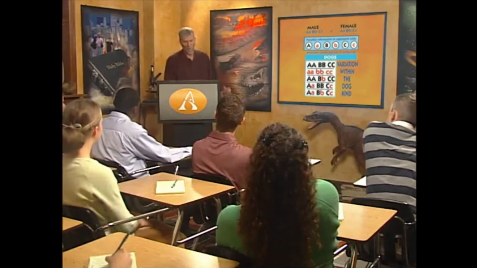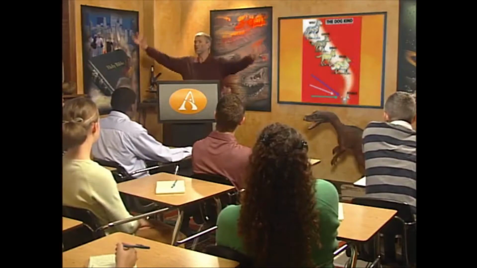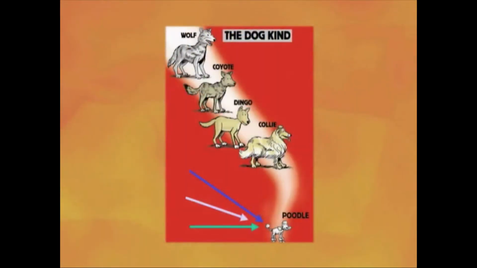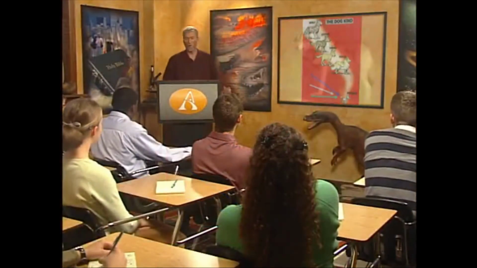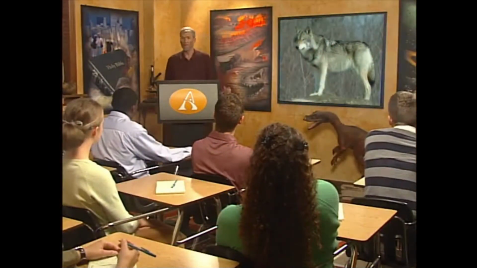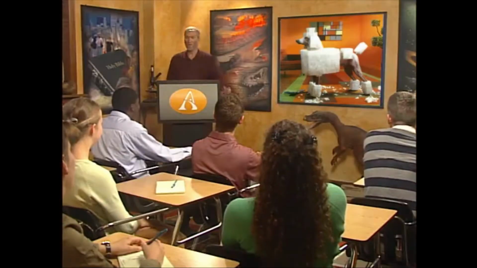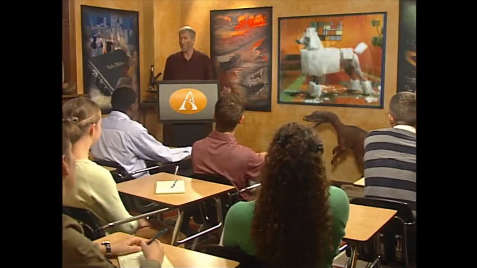Now, over a period of time then, what I'm saying to you is, when we use the dog kind, we start with a big pool of information and all this variability. Over time, we lose variability. The pool gets smaller. You still have the pool to be a dog, and you get down to the stage where there's not that much information left. So in other words, what I'm saying is the original dog looked more like that. The original dog could not have looked like that, okay? That's a very specialized dog. From those dogs there, you could never get back to that. But from 2 of these dogs, you could eventually get that.